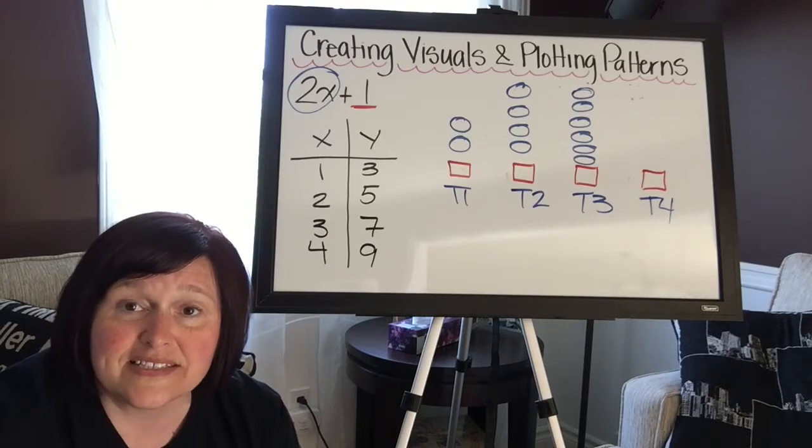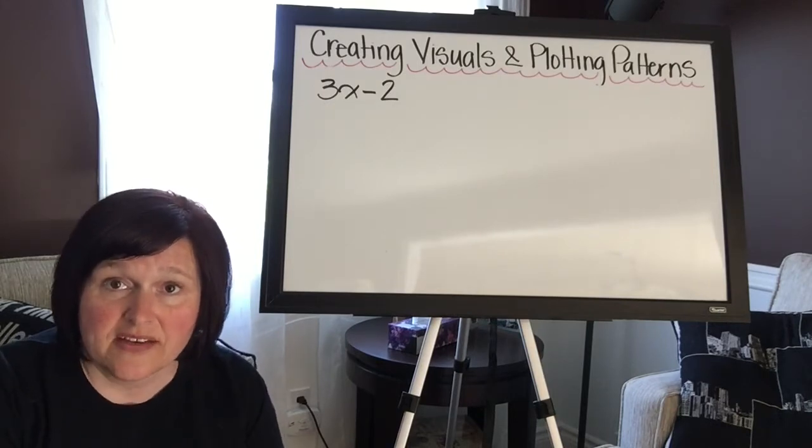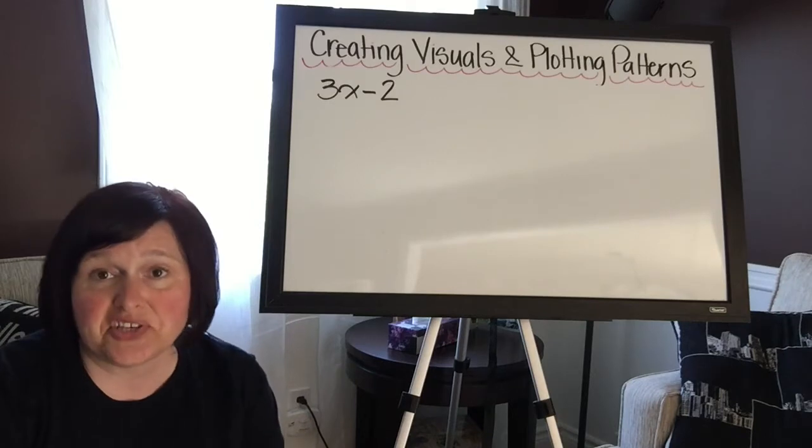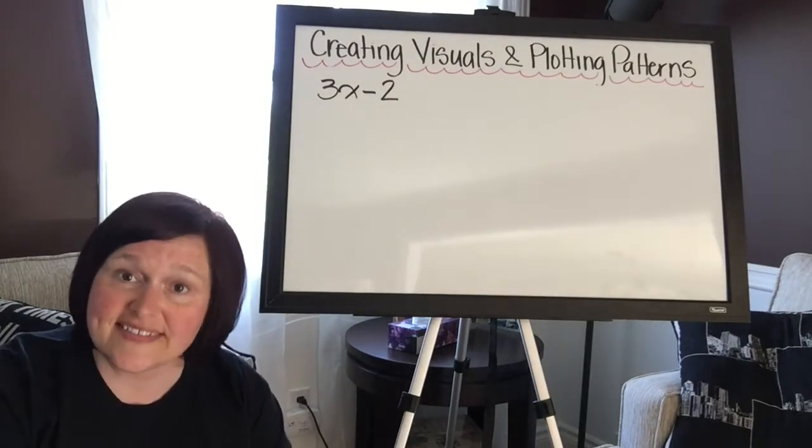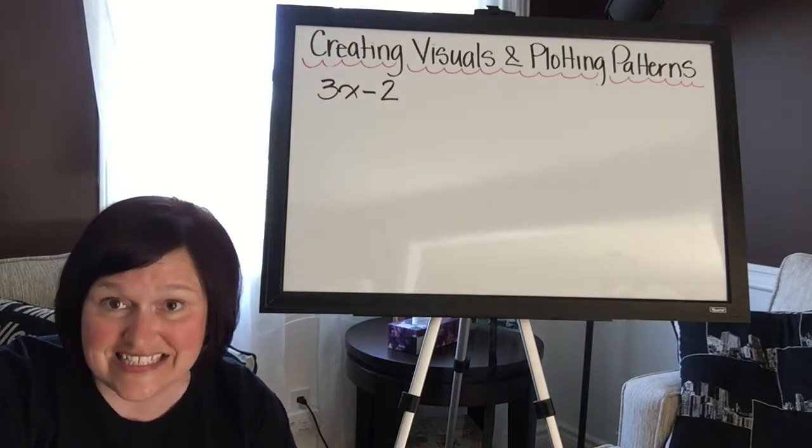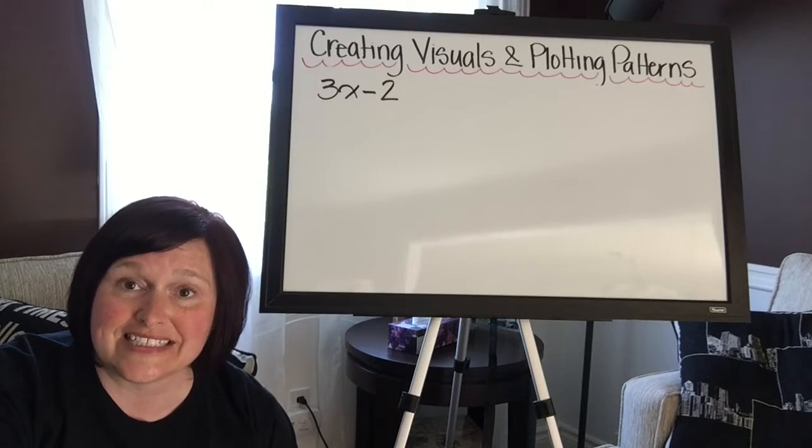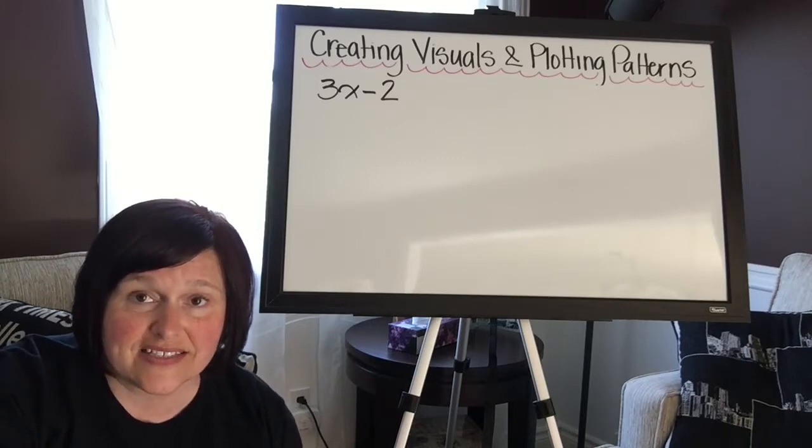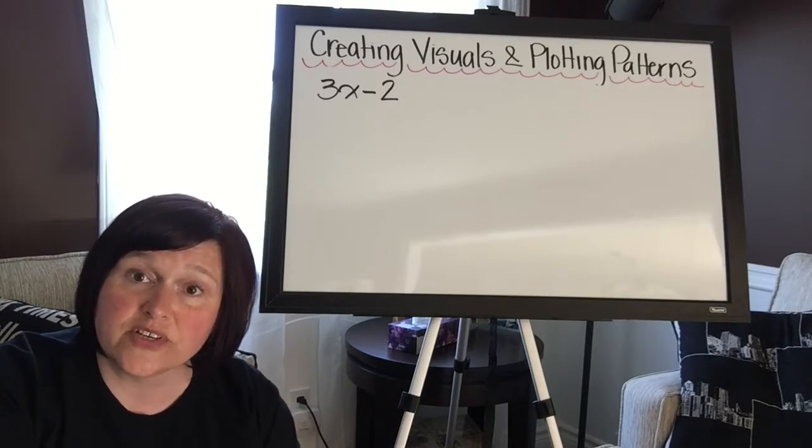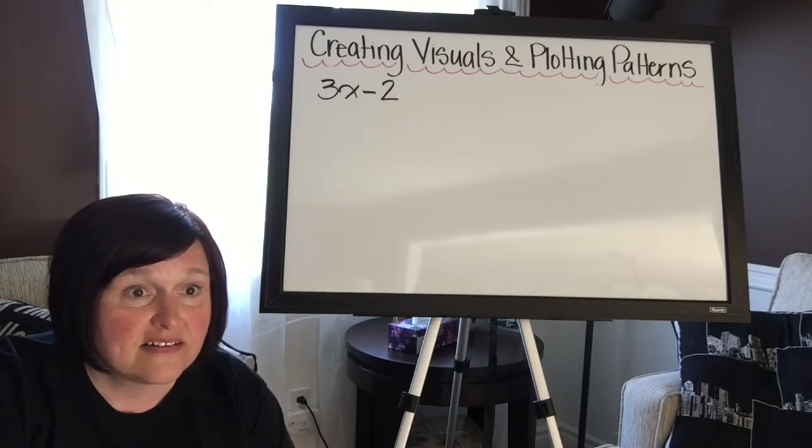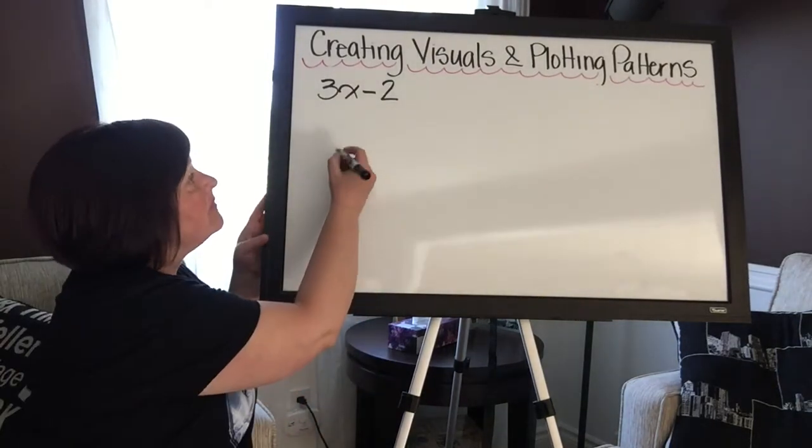All right, so let's do one more example. Okay, let's look to our second example of creating a visual. Now in this one I've used 3x minus 2, and I'm using this one for a very specific reason, because visualizing a constant that is added is easy, but there is no way to visualize a constant that is being completely taken away. So you can't necessarily show the constant as being different. That means that you'll only be able to draw the visuals with the difference between variable and constant using the method for the bonus points.